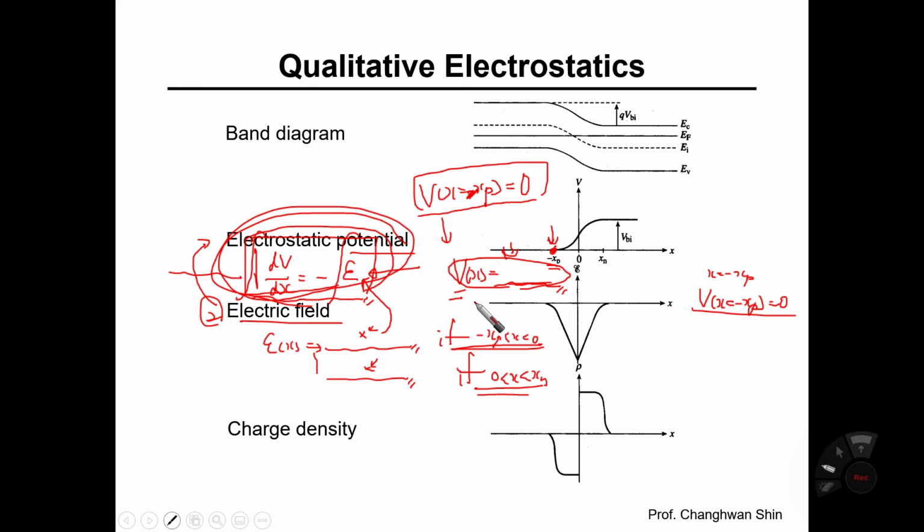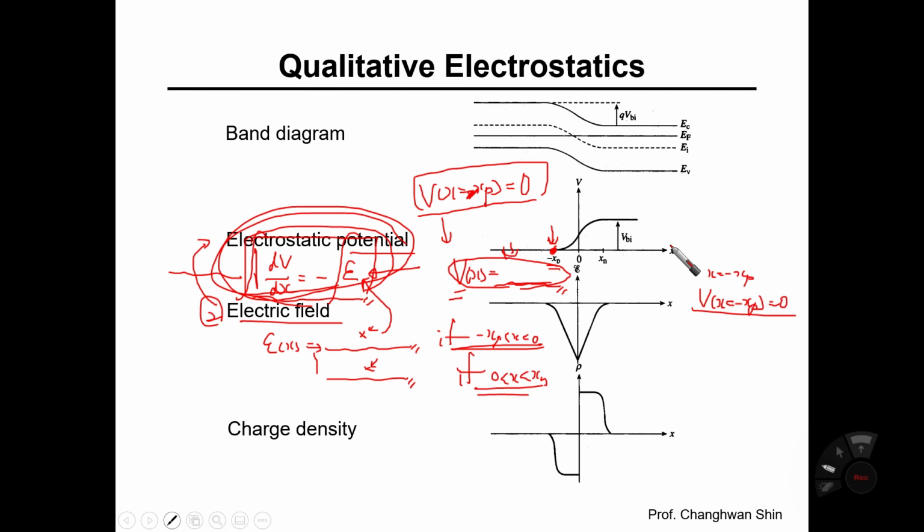So please do that by yourself. I hope you solve this first order differential equation by yourself. If not, please ask a TA or me, or drop by my online office hour. Or in your textbook, very detailed step-by-step solutions are provided. Okay. All right. So we have done the electrostatic potential for the P side.